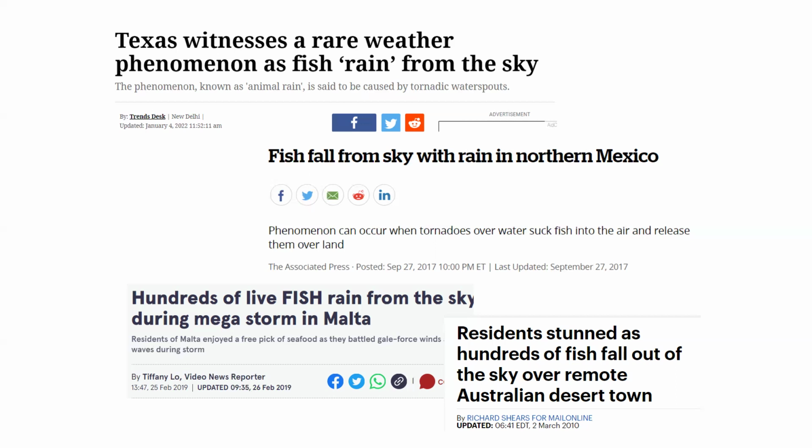Okay, so basically, it's these water spouts. A water spout is sort of like a tornado that goes through bodies of water. As it does that, it scoops up some fish and whatnot, and because of the powerful wind, it sends them inland and it rains from the sky. It's basically scooping them up and then pouring them out on land. But people didn't understand weather patterns in the past. And even us, we might not have heard of these things.